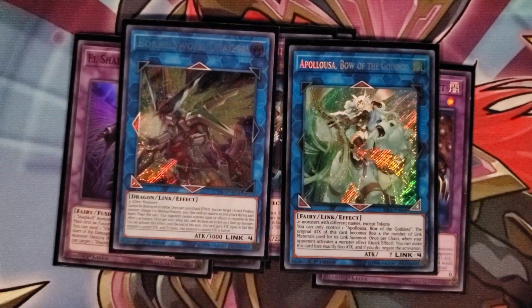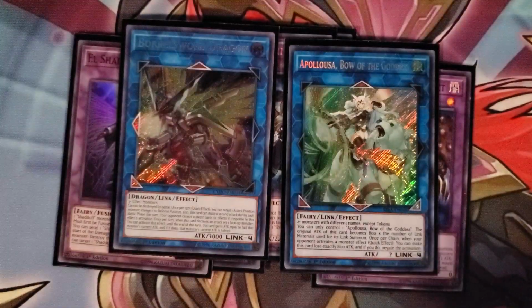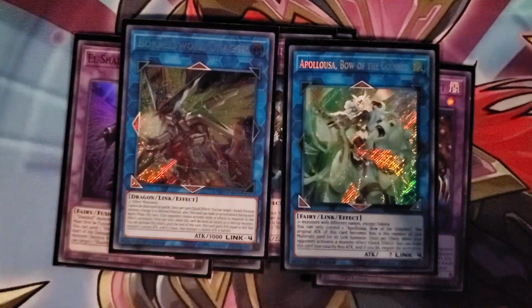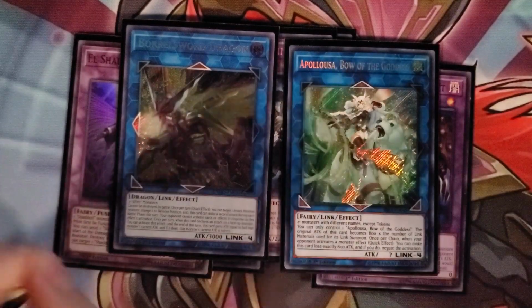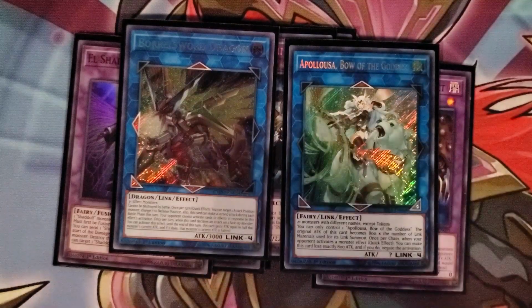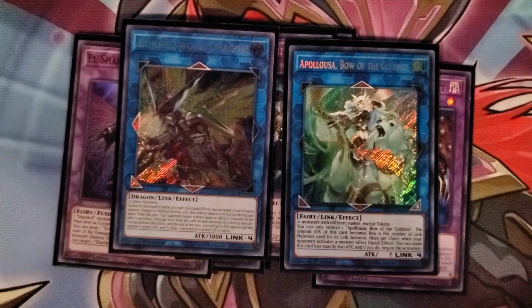The whole principle is you end with Buster and Masquerena, and then during your opponent's turn, after using Buster's banish, you tag out Buster into all your pieces, and then use Masquerena to link off with her and all 3 of your pieces to make a 4-material Apollousa, just to get more negates, just applying more pressure on board before going into something like a Boral Sword Dragon.